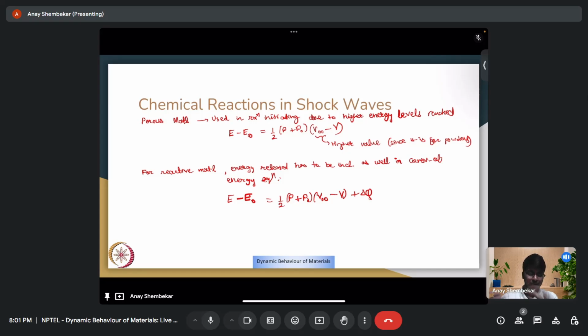And if you have porous materials, they are used particularly in the starting of reaction because higher energy levels can be achieved. And there also you could have higher temperatures because of the interparticular friction of the powder, the surfaces and interfaces of the powders rubbing against each other. If an exothermic process is involved, there will be some energy release associated, which has been accounted for in our energy balance equation. So this completes what we had for this particular lecture.